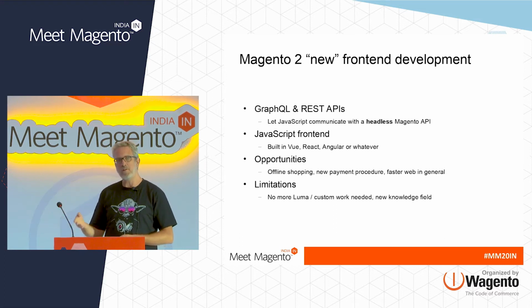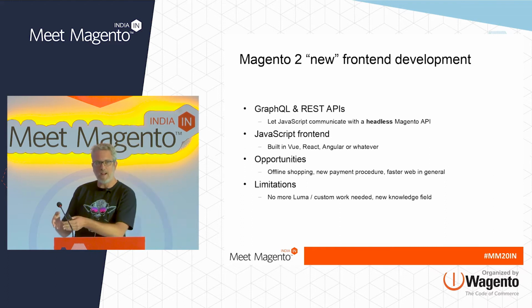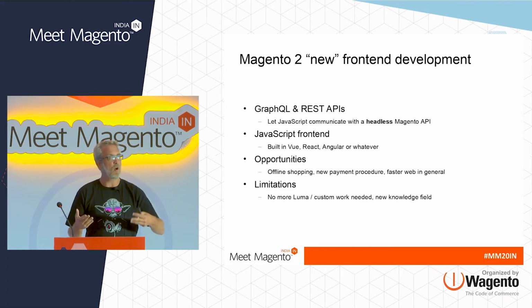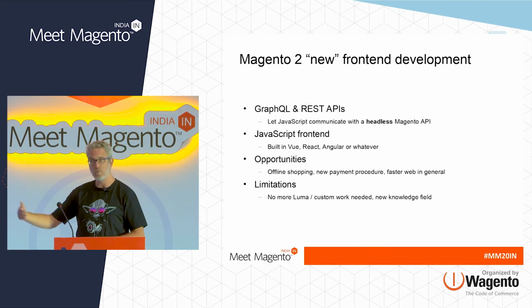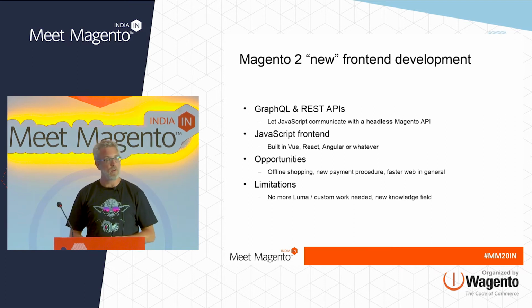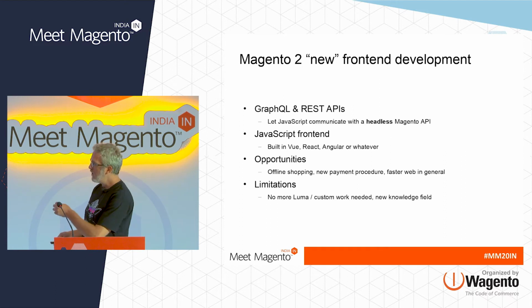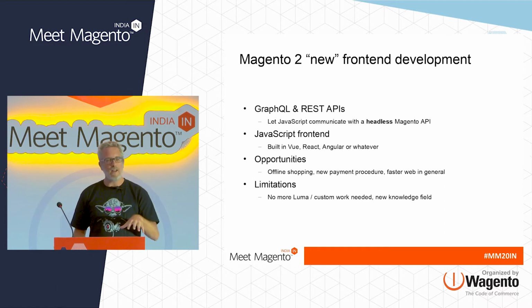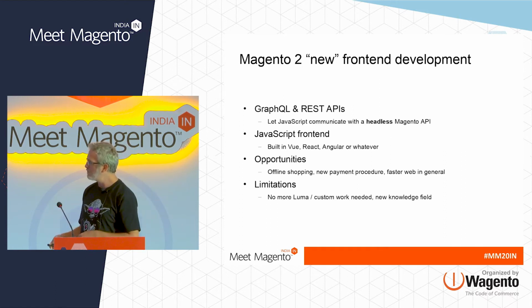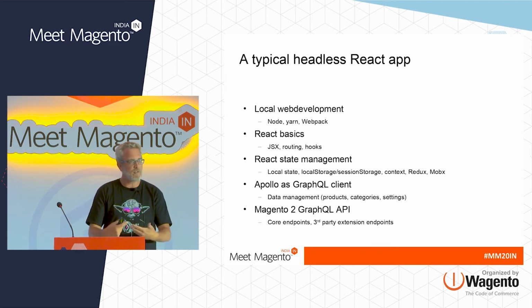We're not talking about a single solution anymore. We're not talking about a single front end that is connected to Magento, but we're talking about multiple opportunities written in Vue, React, Angular, and so on. It's a limitation because we're not there yet. I'm coming back to that point later on, but I want to move forward into the technology.